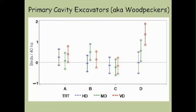And so this just shows that these woodpeckers, most of them, have a positive response to thinning, which is kind of mysterious since the snag density decreases, but there's something about the disturbance that attracts them, but it doesn't last very long. We'll expect that effect that we see in phase D there to fade again, but it'll be interesting to see how long it takes to fade.